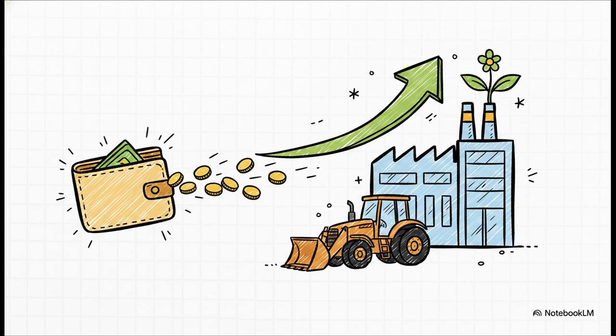Moving beyond the day-to-day, we have investing activities. This tracks the cash used for long-term assets. Think machinery, buildings, land, vehicles. Now, a super common mistake is seeing a negative number here and instantly panicking, thinking it's a bad thing. But objectively, a negative cash flow in investing often just means the company is future-proofing itself. They are proactively spending cash right now to buy equipment or expand facilities to grow their capacity down the road.